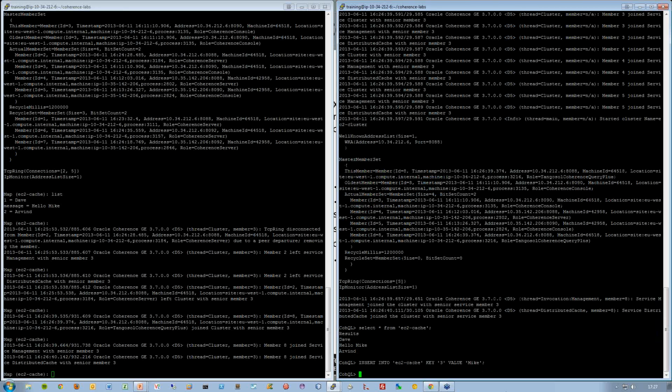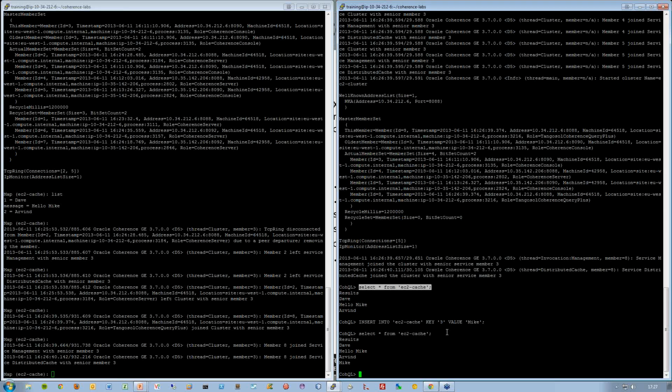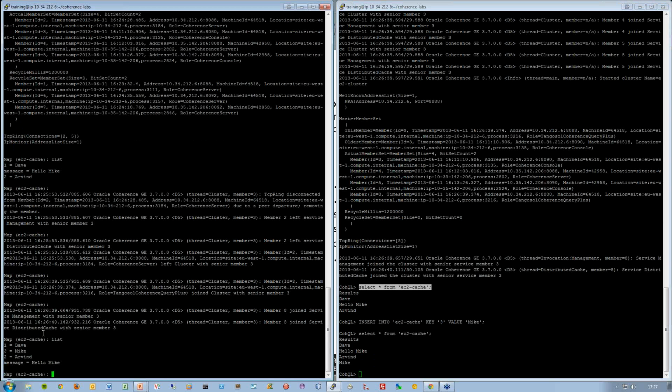Okay. And we should see, there I am, back in the list. And once more listing the values in the cache, there I am. So those are just different ways to interact with Coherence, both equally valid. But if you prefer a query language, you want the power of a NoSQL style query, it's there and available for you in Coherence.